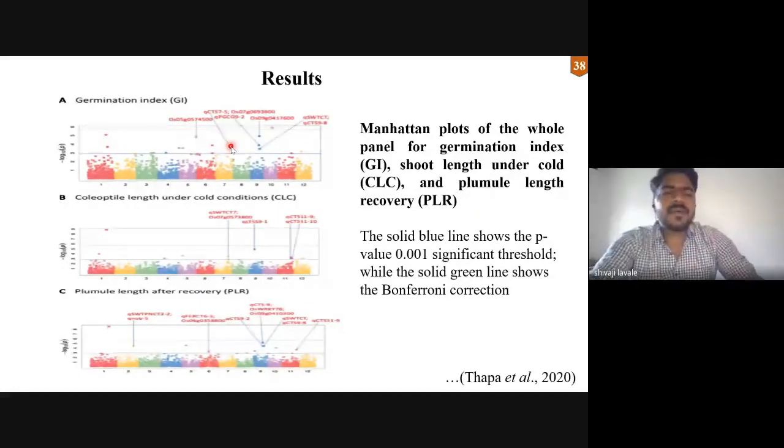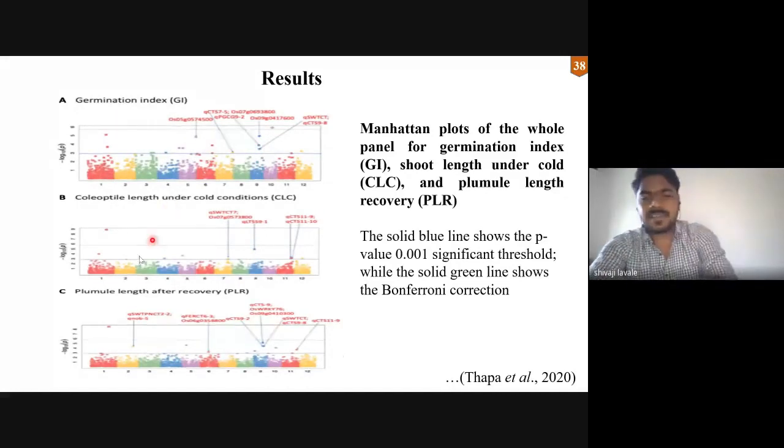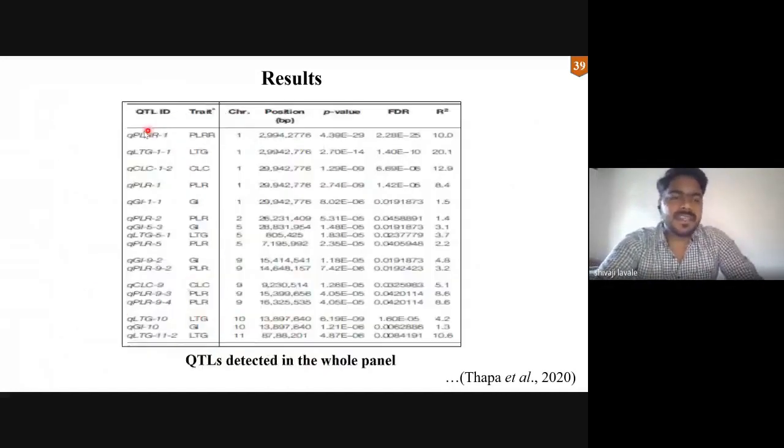Yes, ma'am. A large number of SNPs they found for different traits they have under study, and these were the different QTLs they found. So after seeing this case study, we can say that using GWAS we can pinpoint a particular SNP for a particular trait. Now, what after identification of that SNP?